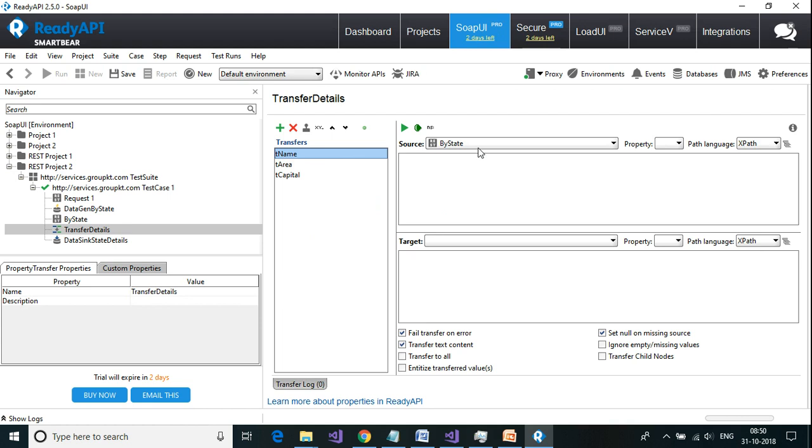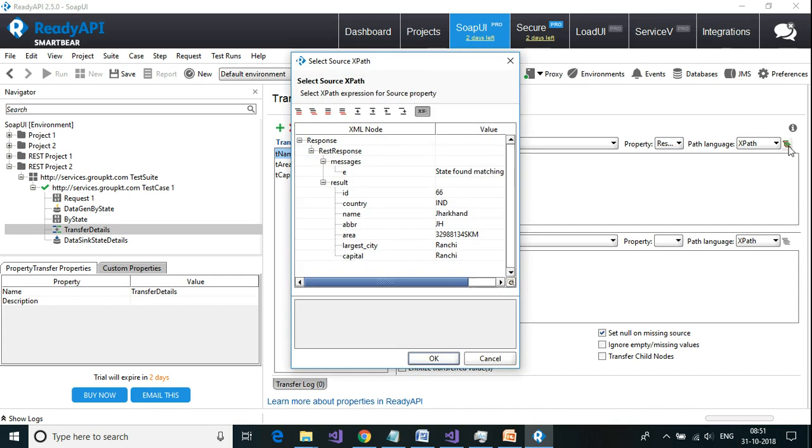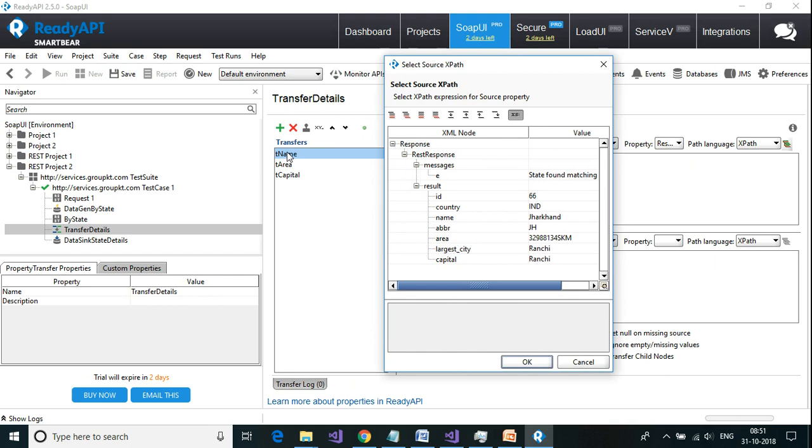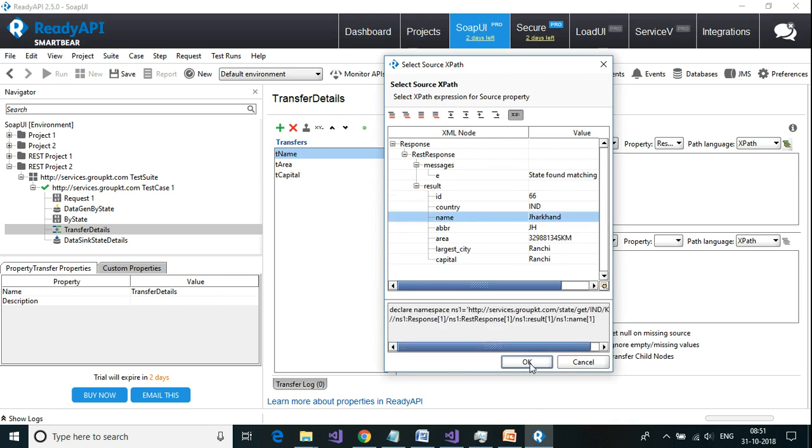From here the source is by state, which is correct, and the property which I'm going to fetch from the response, since this is a REST call, I'm getting the response as XML. So I'm going to select response as XML from the property, click on select XPath. Since this property is name, I'm going to select name, click on OK.